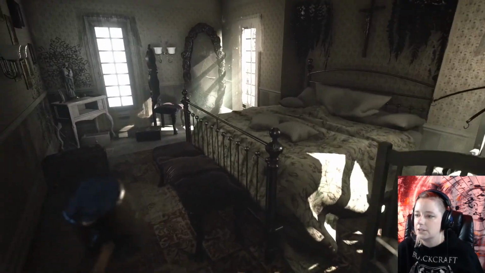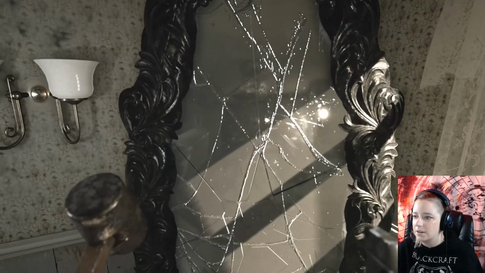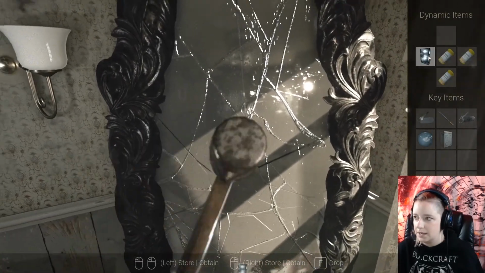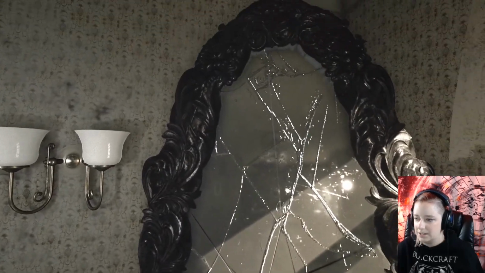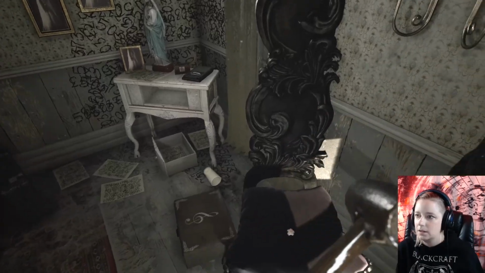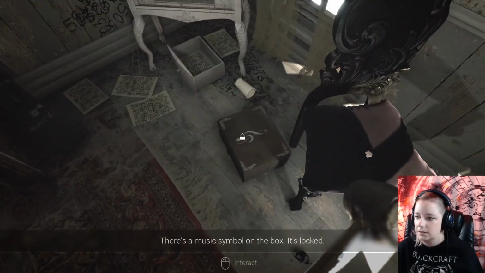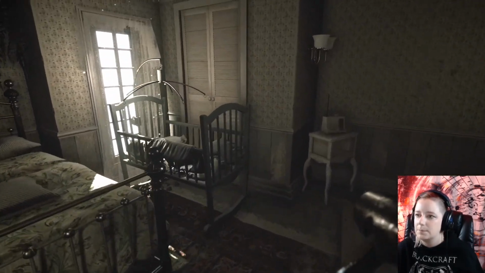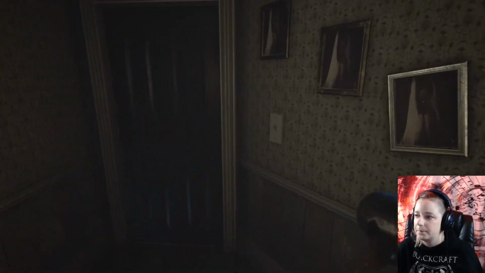We're saving. Can I just drop down here now? Sure can. Oh, it's so nice here. And this mirror is already broken, so probably don't need to break it, but let me try anyway. Maybe I just didn't. So that's not a mirror to break. Okay, so there's... Ooh, I forgot about that music box. Okay.